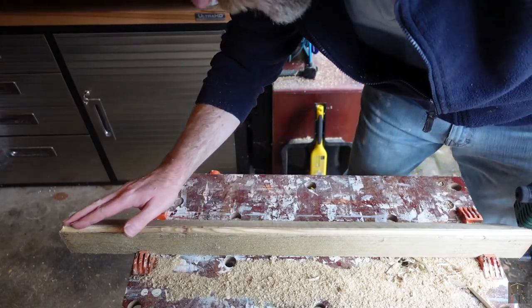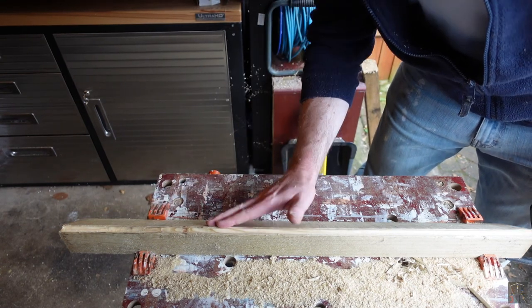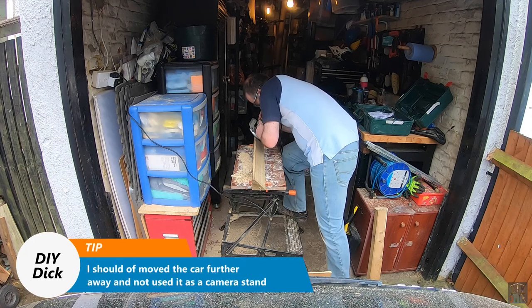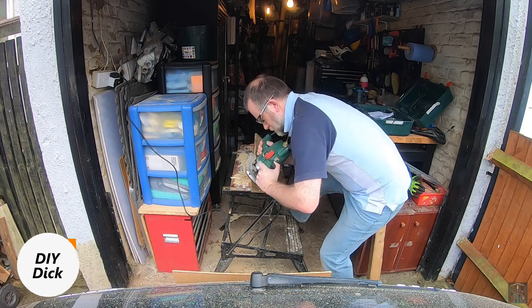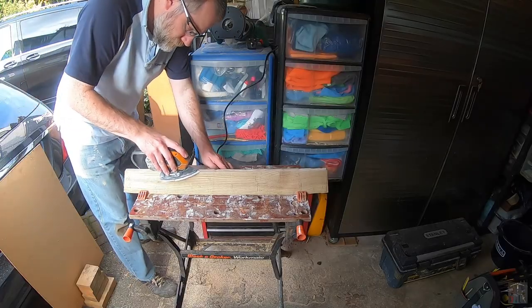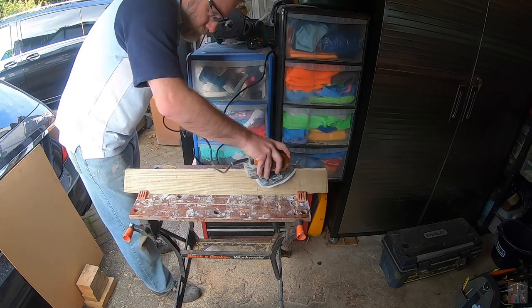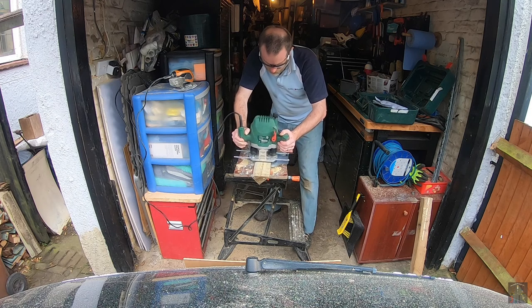That hasn't actually taken off as much as I thought — I did want a little bit more of a curve to the edge. So let's just see if we can improve that. As you may be able to tell, this was very much a voyage of discovery for me. It was only the second time I'd actually used the tool, and I was trying to find out very much what worked and what didn't work. Certainly I was encountering the latter more than the former, but that's where practice comes in.